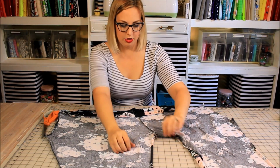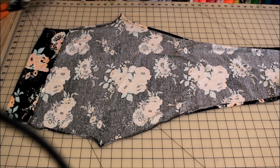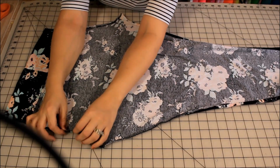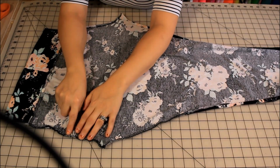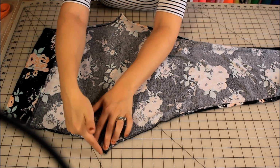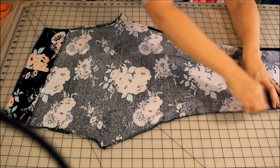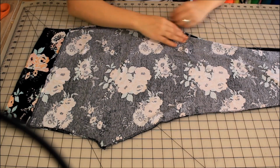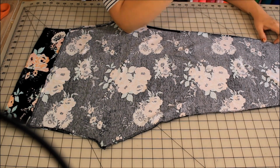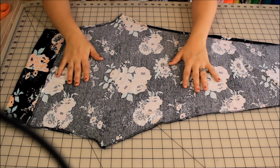And then we are going to do the same thing right here. Once you get them separated, you pick the half that you want to work with, and I picked the half that actually has the bulk of the seam left because it already is going to have my seam allowance built in for me, so I won't have to account for that when I'm tracing the pattern. So I'll literally just be able to trace right up along here. I'll be able to trace right down here, and the only place I will have to add a seam allowance is down here because I did end up cutting the bulk of that seam off, but I will measure what this is and then I will add that to this side. So this is going to be the piece that we're working with.